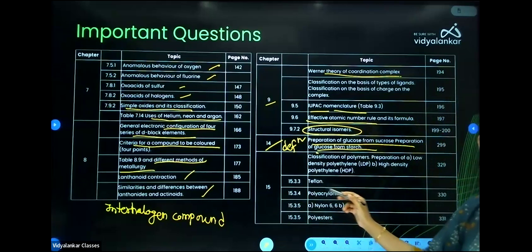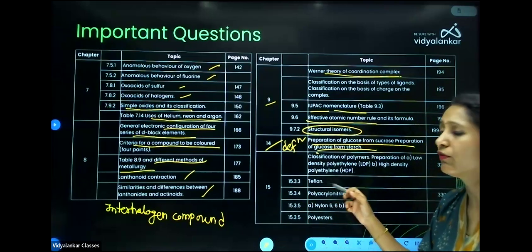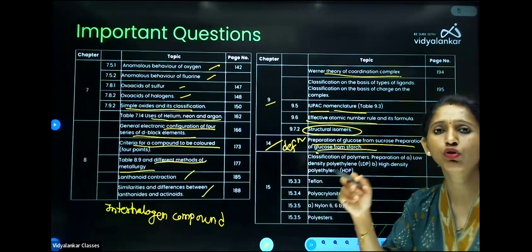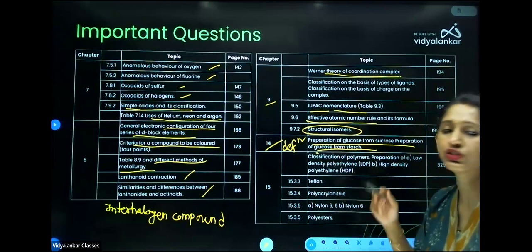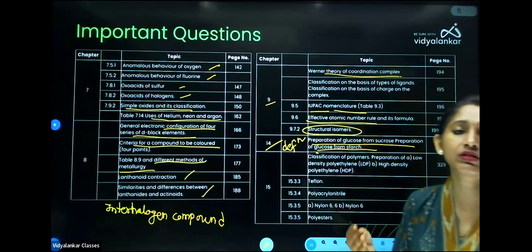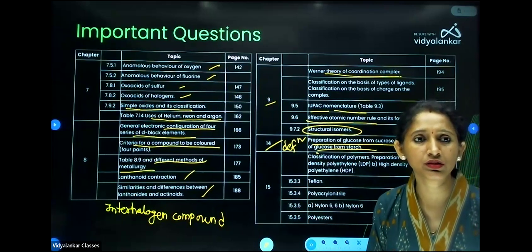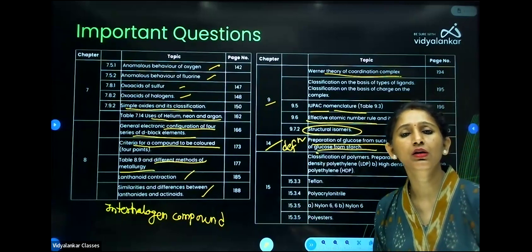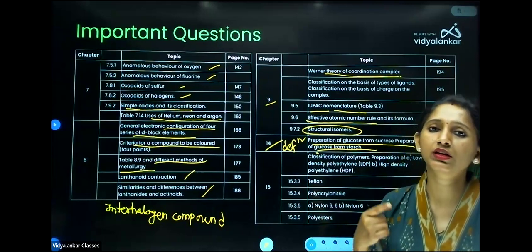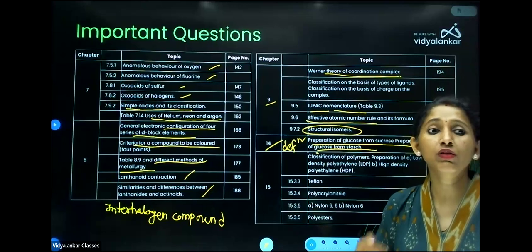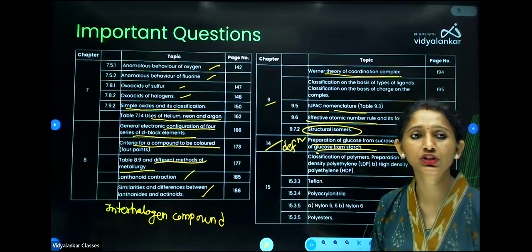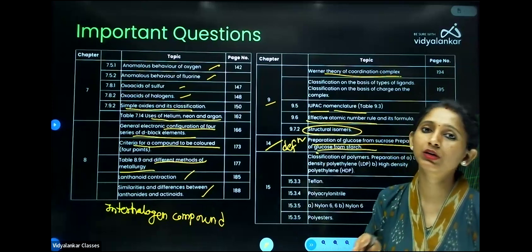For example, if you are asked to write the monomer used for Teflon, then the question can be framed as to write the name of the monomer and the structure of the monomer used in the preparation of Teflon, or in polyacrylonitrile, nylon 6, nylon 6,6, anything, or in polyester. So for any of the polymers, you can be asked a direct preparation reaction, or to write the structure and name of the polymer. Okay, with that, all the different types of classifications are given in the chapter at the start only. Do not skip doing that.